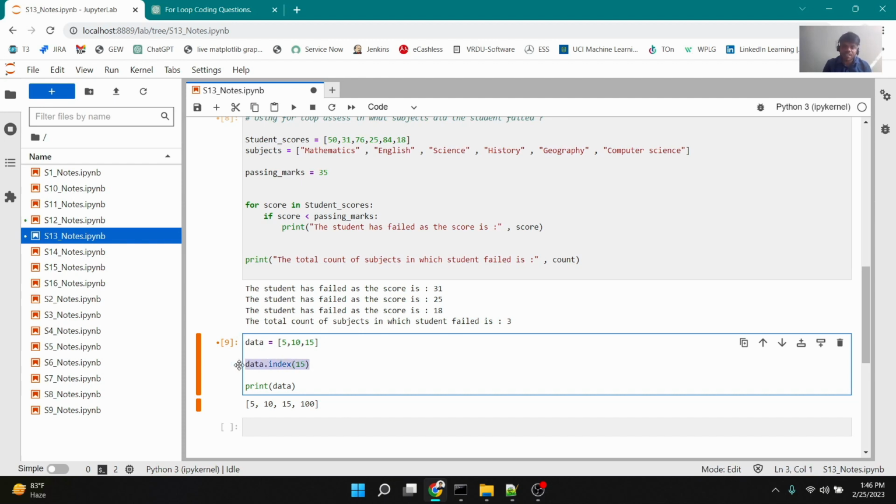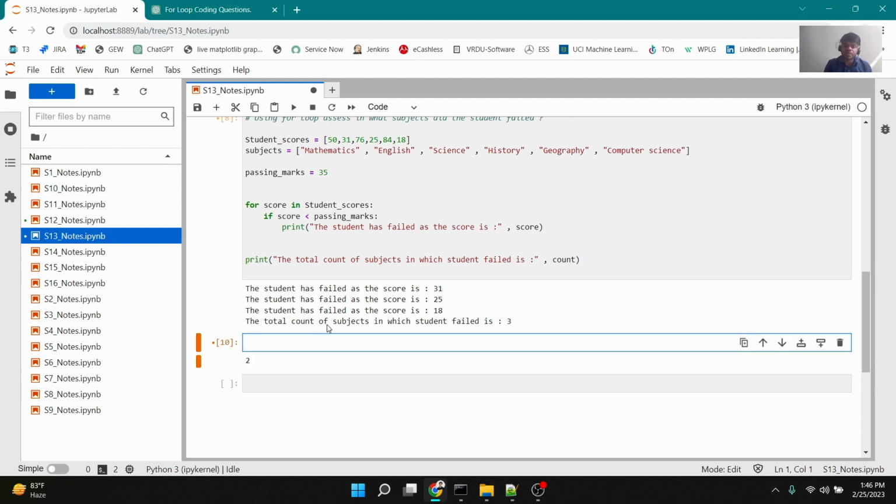So it's going to tell you the index position of this particular content. Now let's store it in a variable. Whatever is coming through the syntax, I'm storing back in position. If I try to print position here, it is giving me 2, right? So 0, 1 and 2, position 15 is being stored.